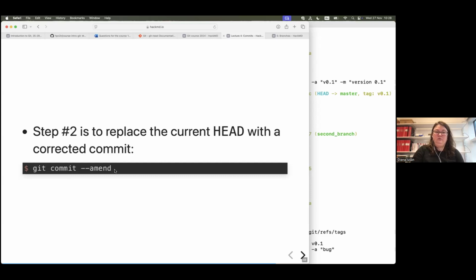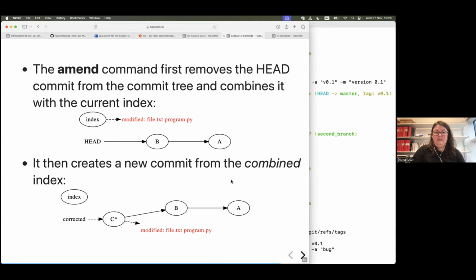By default, it's going to amend the HEAD, the commit that the HEAD is pointing to. So git commit followed by the option --amend. What this will do is remove the commit from the history, but keep the index of that commit, so all the modifications that we introduced in that commit, and then combine it with what we had staged before doing git commit --amend.